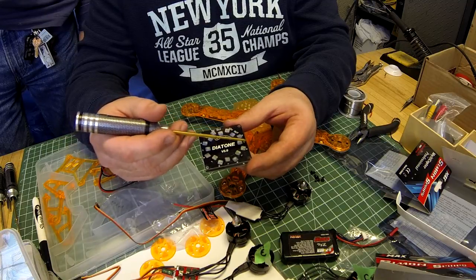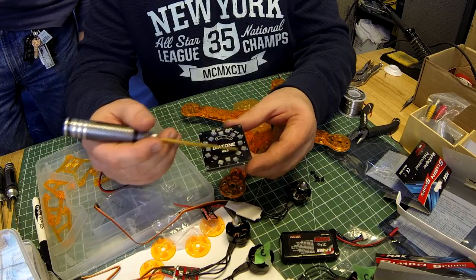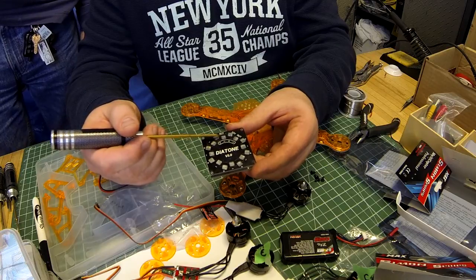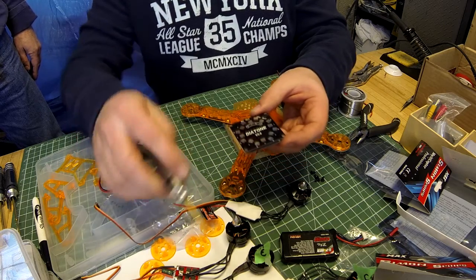So you can connect your battery plus and minus to any one of these, and then the rest would be positive and negative 12 volt, except for these two, which will be filtered 5 volts out, or this one filtered 12 volts out. We're not going to do FPV with this, so it doesn't matter.